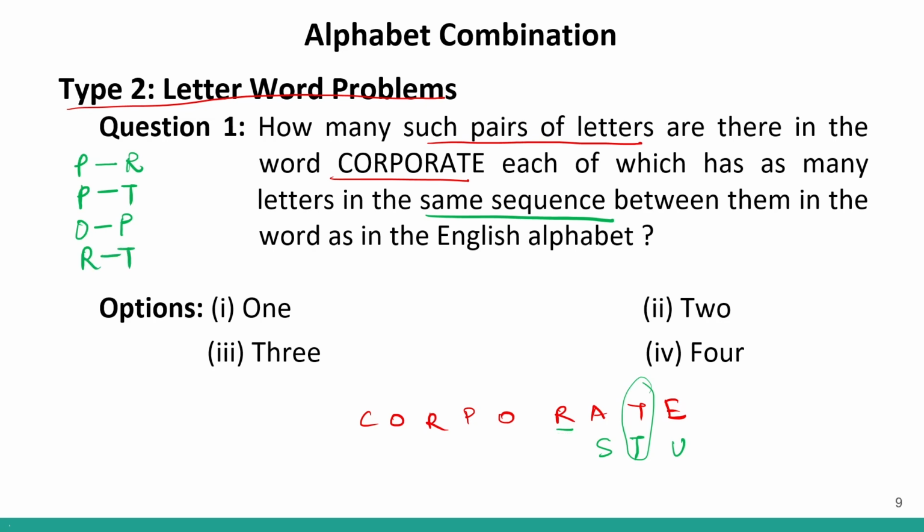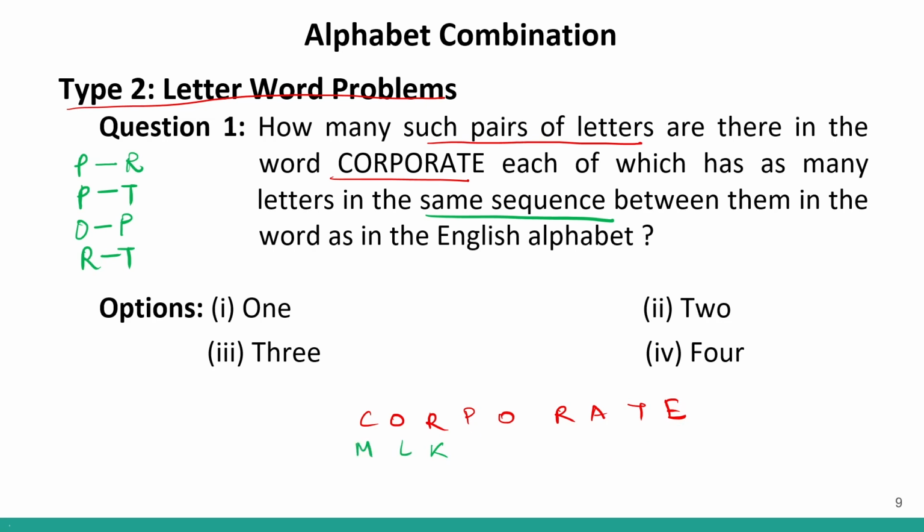Okay. Now let us check for A. B, C, D, E, F, G. Anything common? No. After A, B, C. Anything common? No. Okay. After T we have U, V. So I cannot see U, V anywhere. So this will also not have any common. We can check from E. After E we have F, G, H, I, J, K, L and M. So can I see anything common?